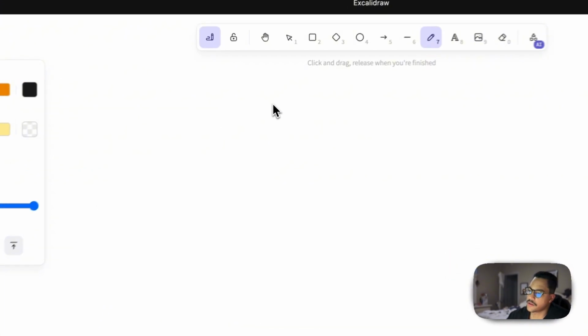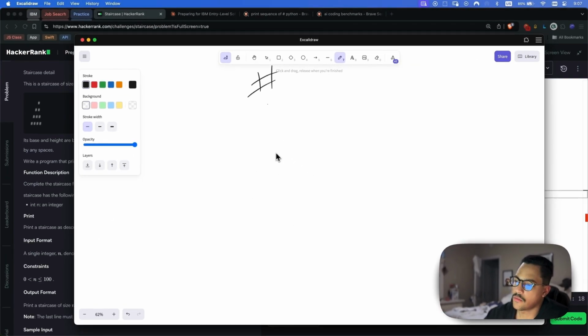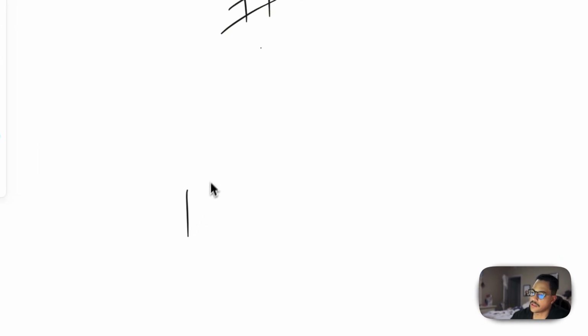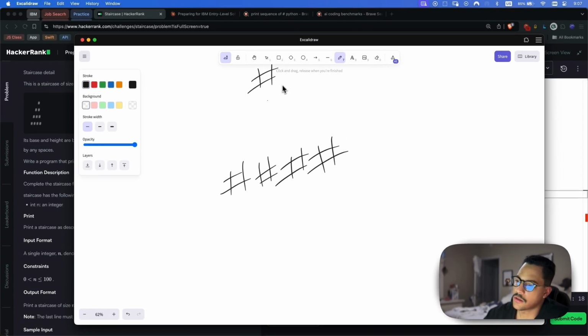So we have a matrix of symbols that goes somewhere like that, and it's gonna be led by spaces. I'm gonna do a 4x4 just to make it simple. It's right aligned, so everything is on the right.